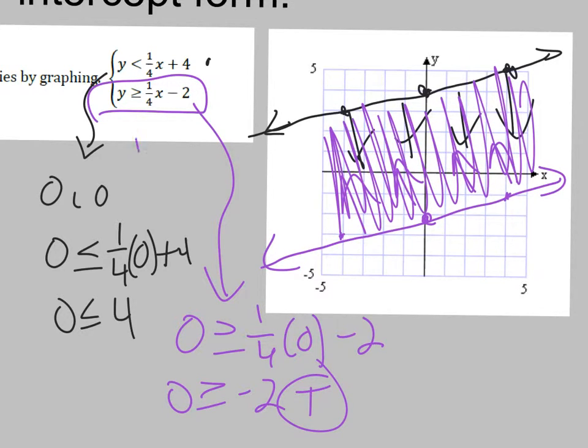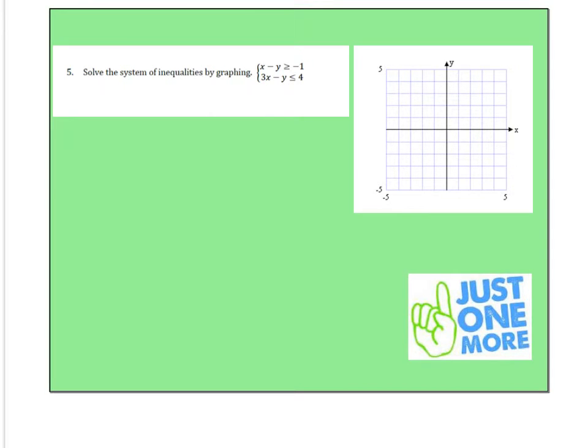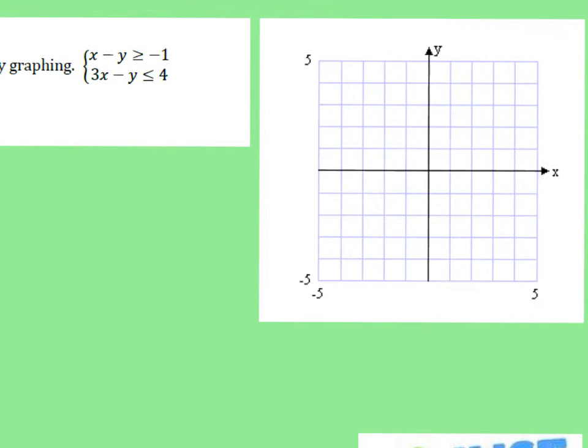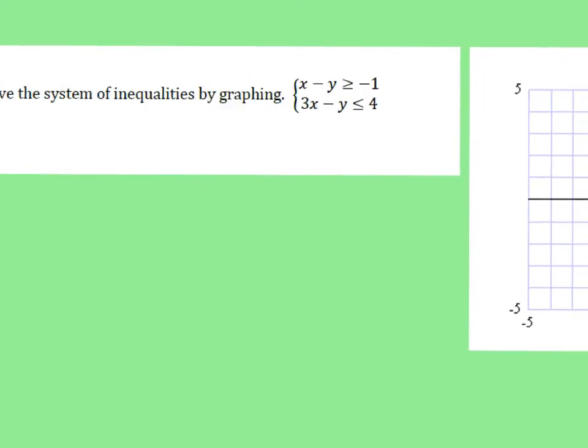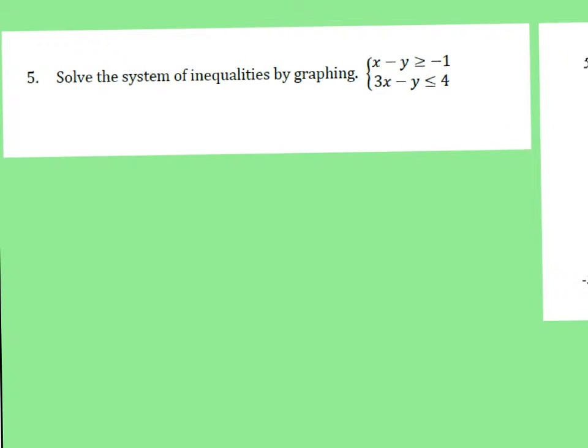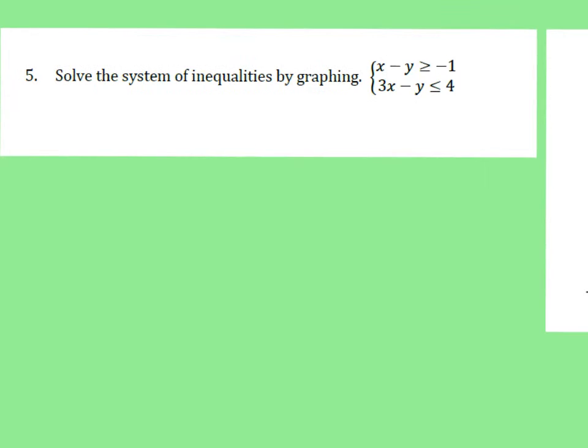Okay, so remember, solid line, same slopes, they're parallel, but I'm looking at which way I'm going to shade. So if I took a look at the system of inequalities, this is always fun because I'm not in slope-intercept form yet. Let's see if I can get them in slope-intercept form without too much trouble. So if I take x minus y less than or equal to -1, I can do two things. I can either find intercepts or I can convert it.